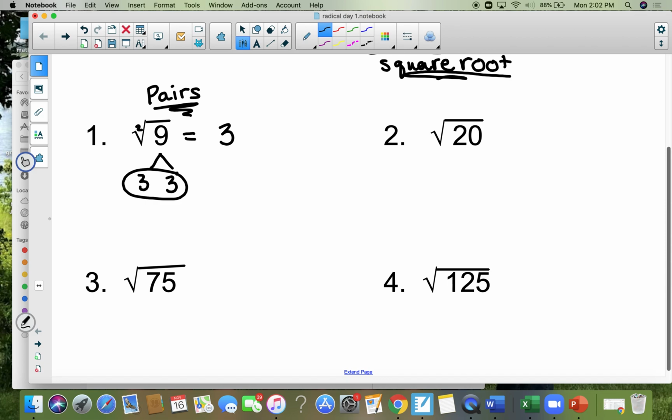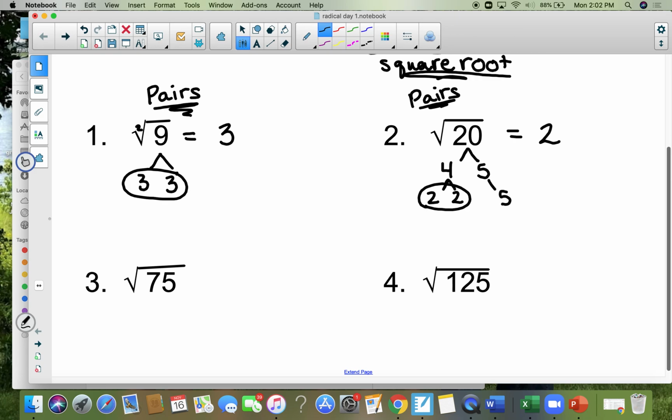So, okay, 20 is made up of 4 times 5. You could have also used 2 times 10 in order to come up with the factors. You keep making a tree and be nice and neat. 5 can't be factored anymore, but the 4 can be factored down to 2 and 2. And remember what we are looking for? We are looking for pairs of numbers. And you circle the pairs. Do you notice that there are 2 2's? So for every pair, you can bring it out of the square root house, I call it.